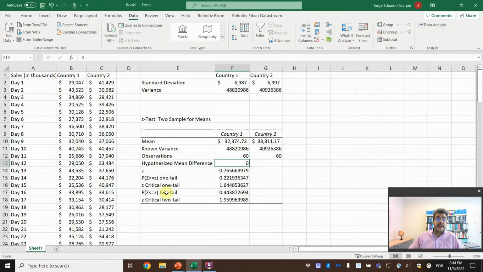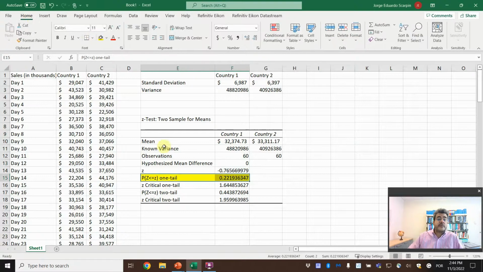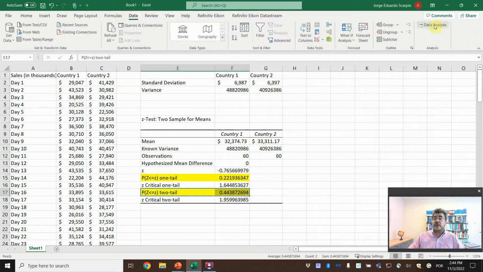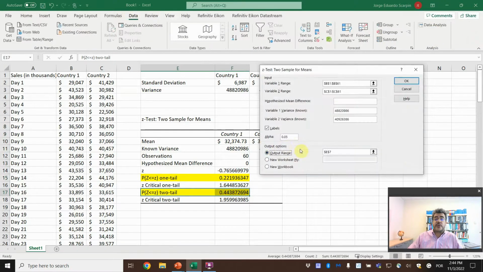And then here, it's the number that matters. This one. This is the p-value. And then if we come here, the alpha that we work with is 0.05. That is the standard. So 95% our confidence, our significance level.